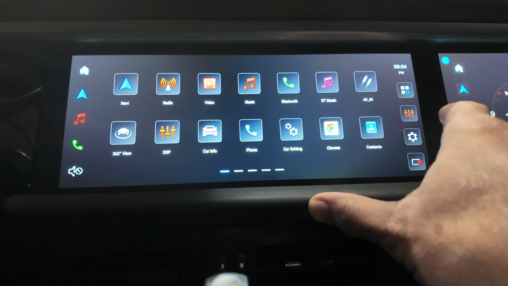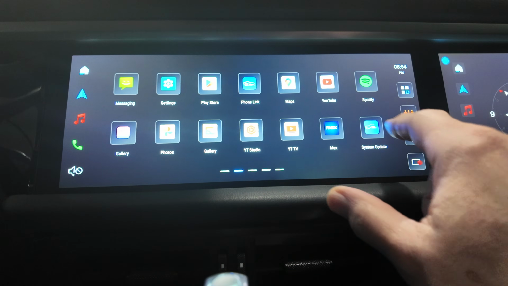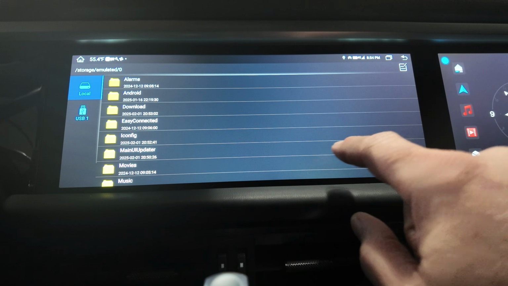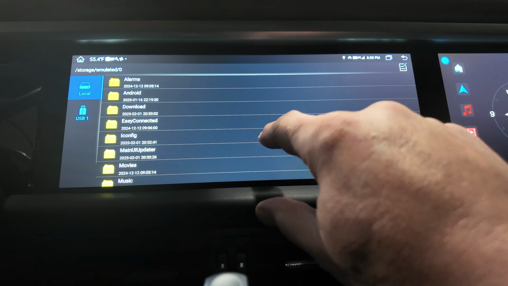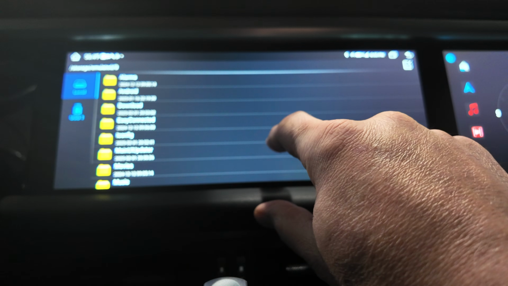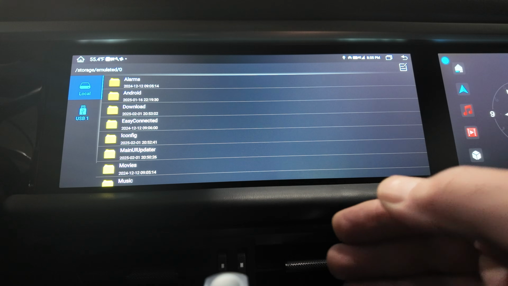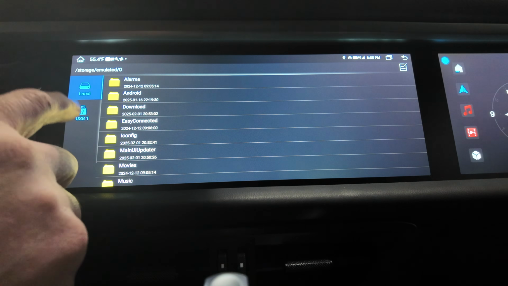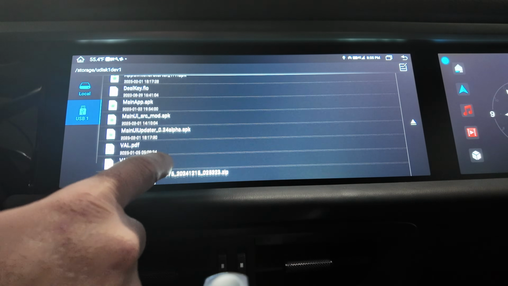Now to install the modified file, once you have it from the developer, into the unit, you go to File Manager, and then you go to USB 1. You need to install the USB into the USB data port, and go to USB 1.